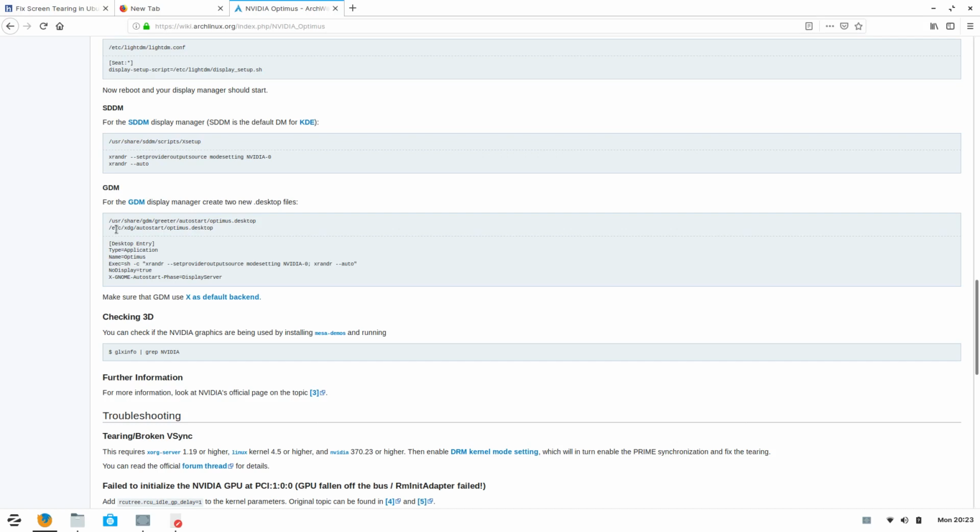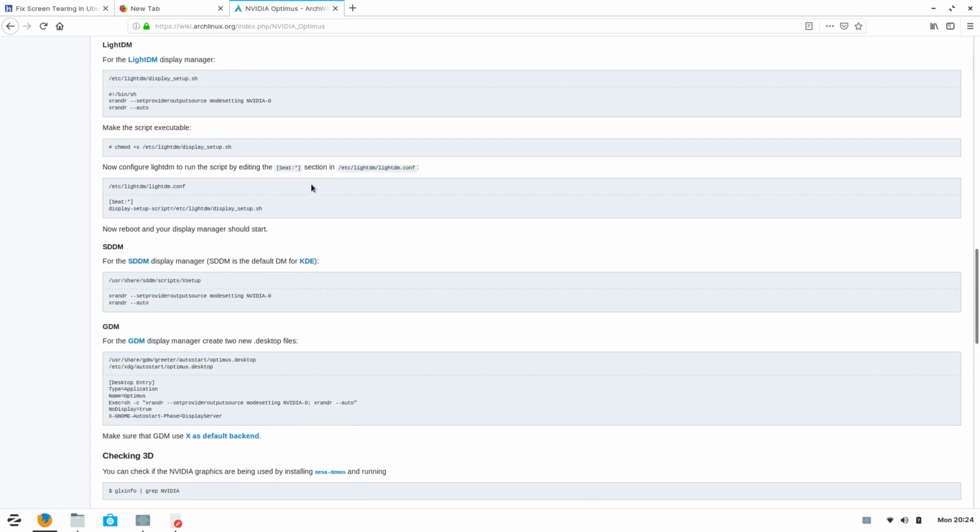On this one here, I created these and I typed them in manually in a TTY to make sure that there was no X running or anything like that, just to be sure. And I think it did tell you there somewhere. If it doesn't, then I wasted my time, but I created the Optimus.desktop in this location here and also in this location. Typed all this in manually, took me a while. I'm not the quickest typist in the world. And then I tried this XR&R as well.